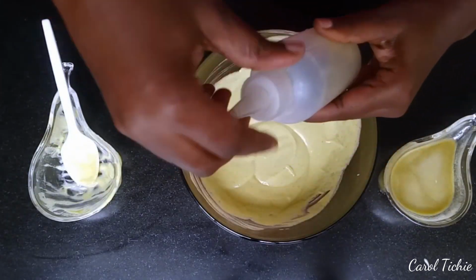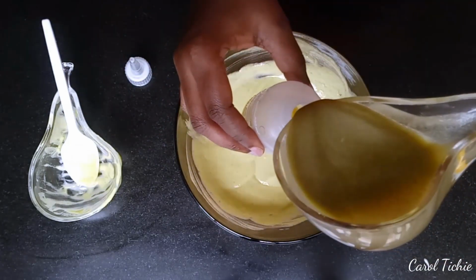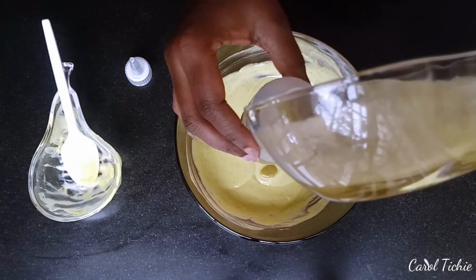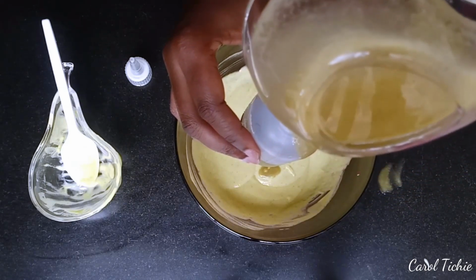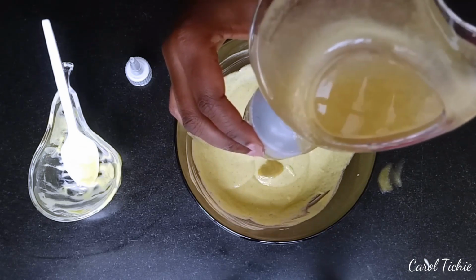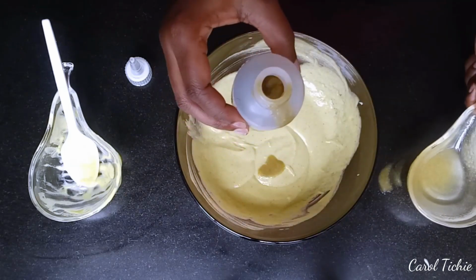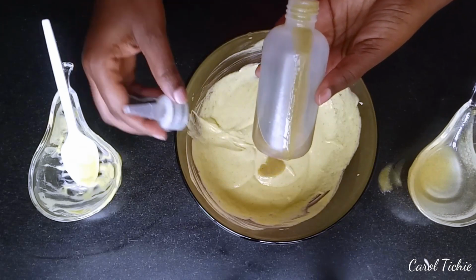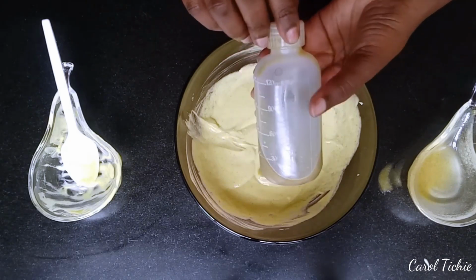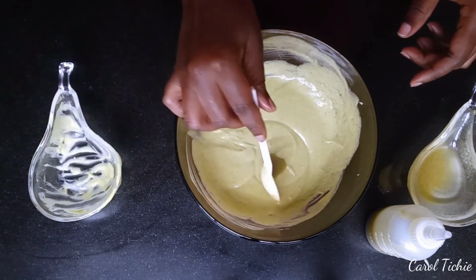For the oil that remained, I just add it into this applicator bottle with my previous oil, which I wish I didn't do because I later on found out that this oil still needs some extra sieving. So I would suggest to double sieve the oil. You start off by using a normal sieve and then you follow it up with a stocking just to get those fine particles out and remain with micro particles in your oil. I later on found out that I think the rice particles are still stuck in my hair.